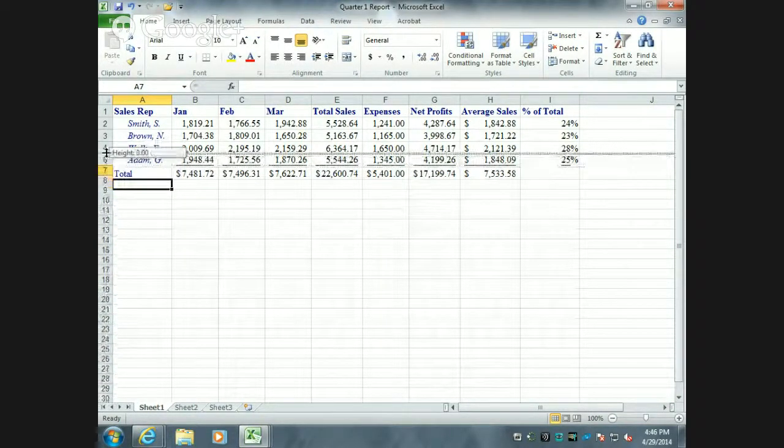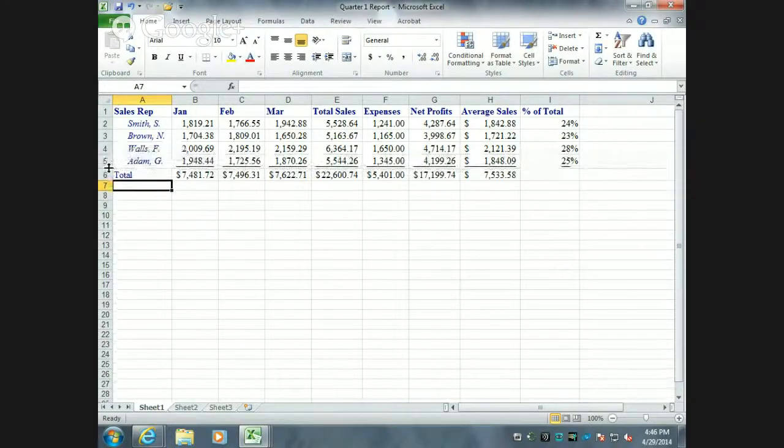You would have to be really detailed to do that, but I guess you can also drag to hide columns and rows. But you can always just right-click on them to hide them or unhide them. All right, that was something else that you could do with columns and rows.